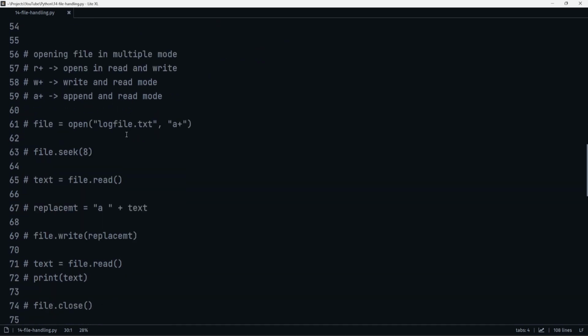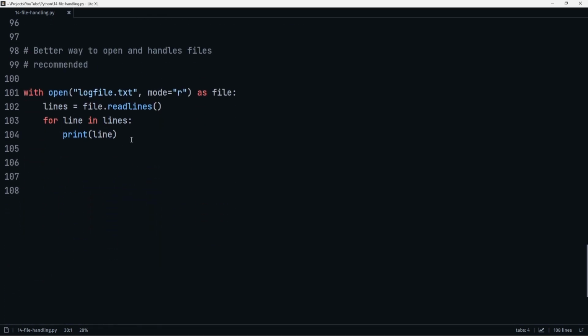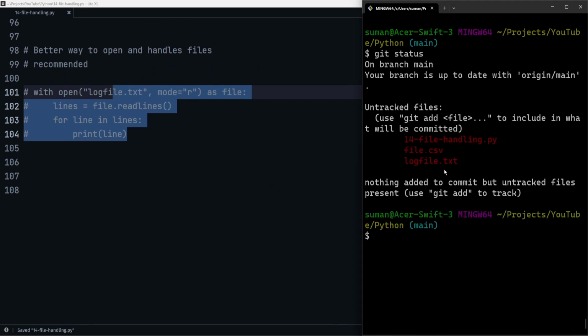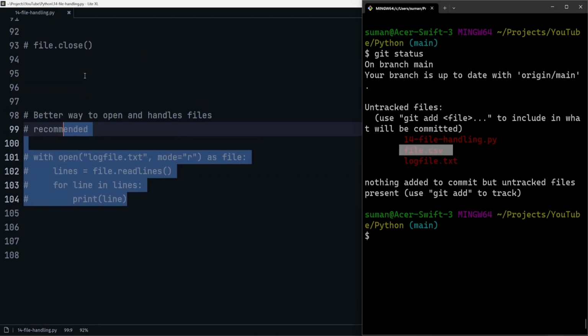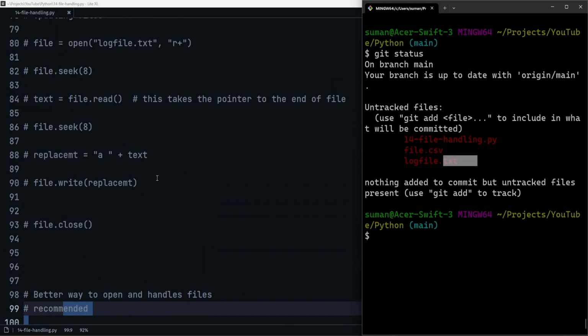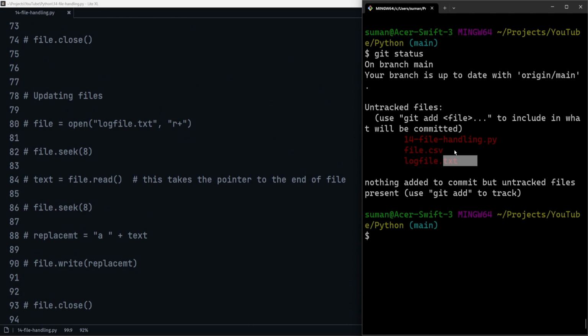I think that was it for today. Let's push it to GitHub. So there are these 3 files. This is a CSV file that I created. If you want to know more about files, then you can think of how you can deal with CSV files. There is a lot of content out there, but I will recommend that you not go to CSV files as of now. Do it with text files, Python files or any text based file. Don't go to CSV files where you have to deal with Excel type of things.